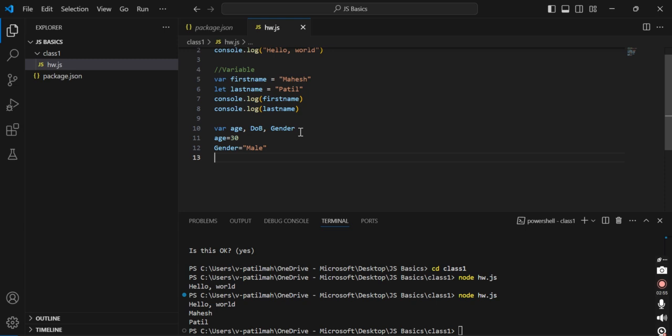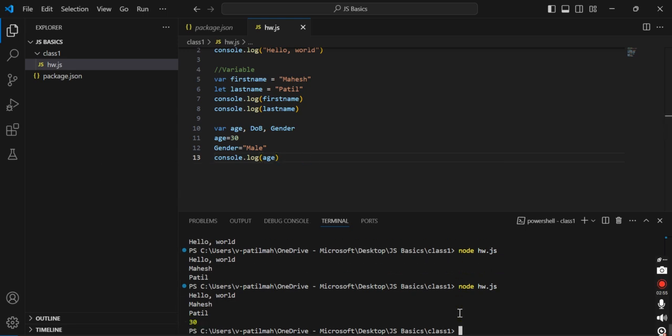So as I said, you can declare the variables and use them later. First I declared the variables, and then I'm using them by assigning the values, and I can print them. Let me run my program. You can see it got printed.